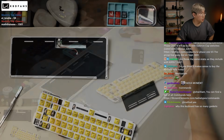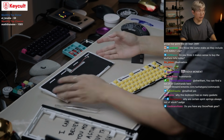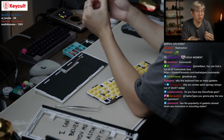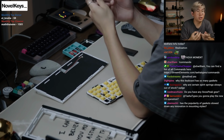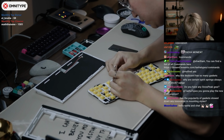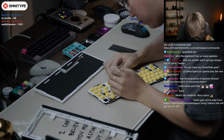Why does this keyboard have so many gaskets? It's just a typical gasket amount, I feel. Oh, it does have side gaskets, which is a lot. But yes, this isn't too much. Why are certain Sprit springs always out of stock? Ooh, that I'm not sure. I mean, if it's a popular spring weight, like 62 or 63.5, that's probably why.